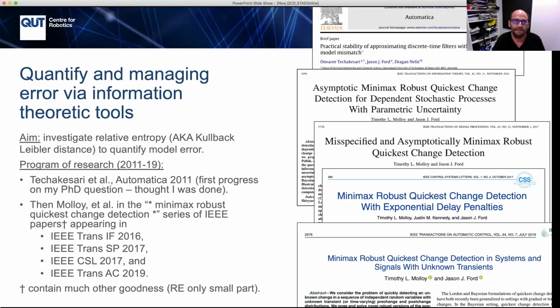from my PhD. I could sort of feel now why you could apply hidden Markov models to problems where the things weren't actually discrete states, but they were continuous states, and how you could do something that was useful. And I could get a feel for describing the error. Then with Tim Malloy and others I wrote a series of papers investigating quickest change detection when there were errors in the models, or when you had lack of information about the models, and it was a decent series of papers. And it had more in it than talking about relative entropy as a description of model error, but it was a good journey.